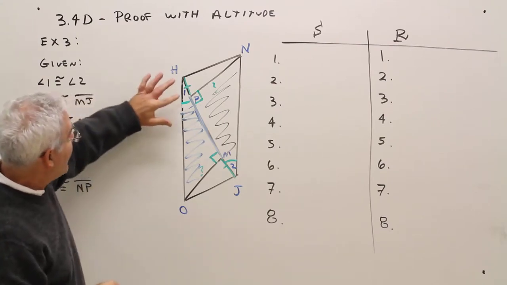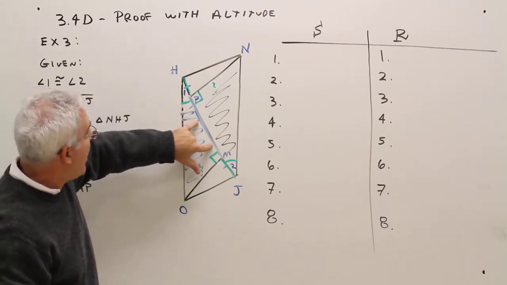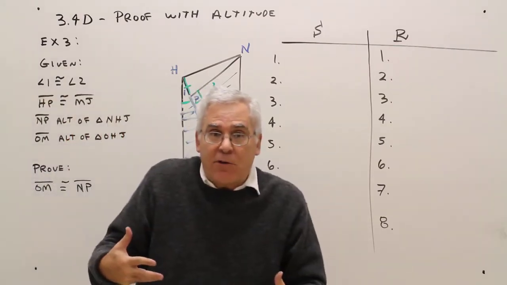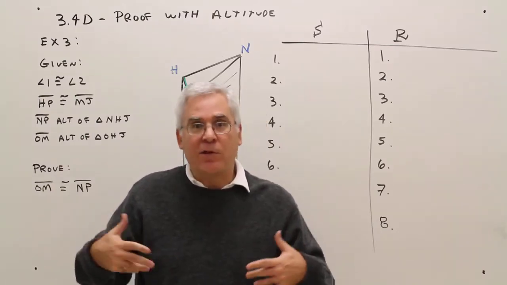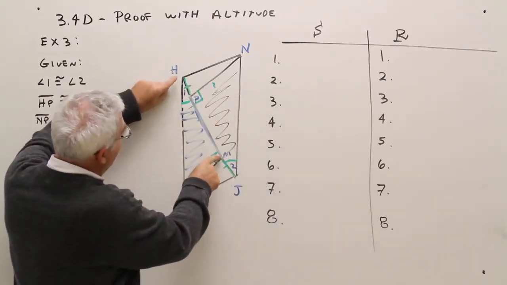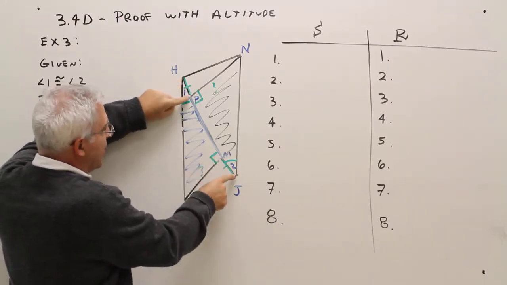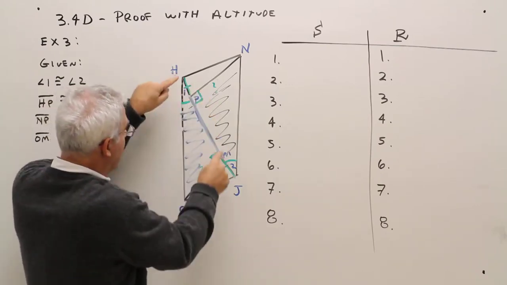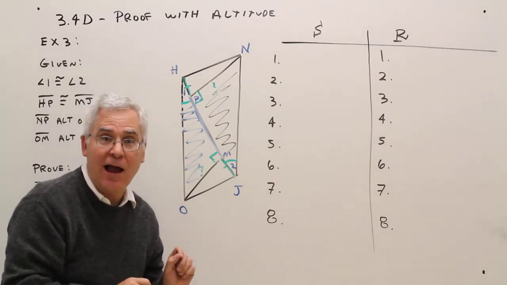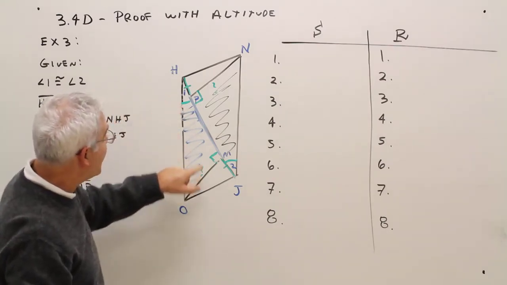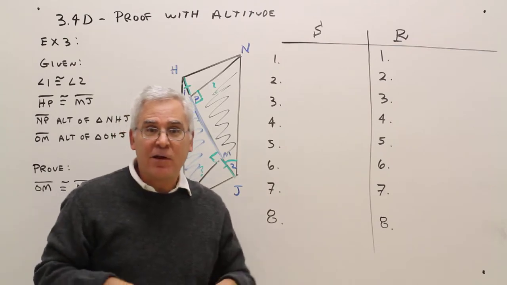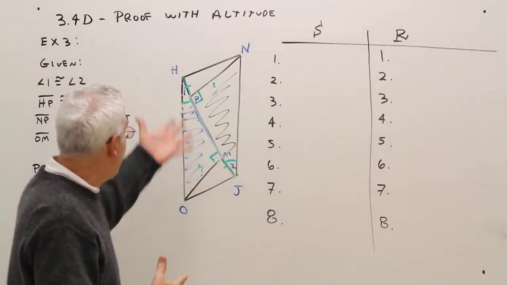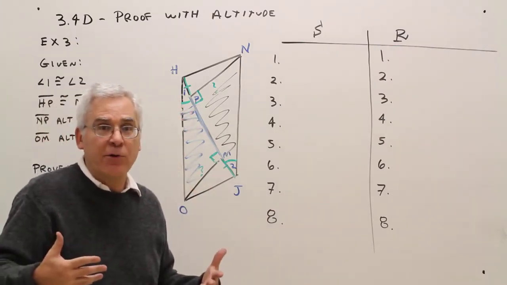Hey, if I took this same segment and added it to this congruent segment and to that congruent segment, then the sums would be congruent. If the same segment is added to congruent segments, then the sums are congruent. So I could get this side of the blue triangle to be congruent to that side of the black triangle. Game over. Angle, side, angle. ASA. And once I get that, CPCTC to get the parts. So the hard part in these problems is, which triangle do I want to get congruent? That exercise I just went through is how you go about doing it.